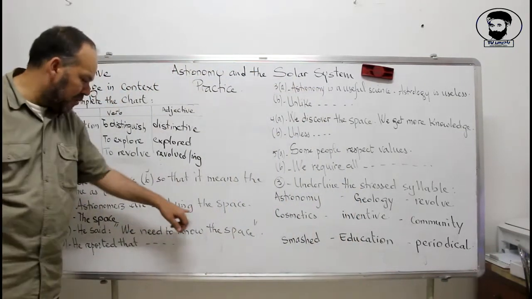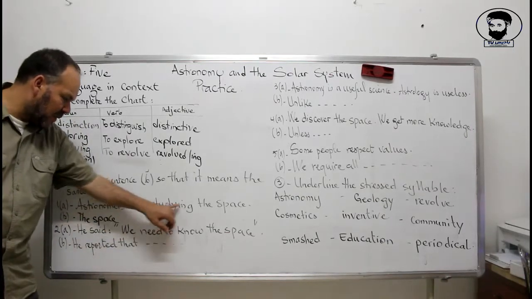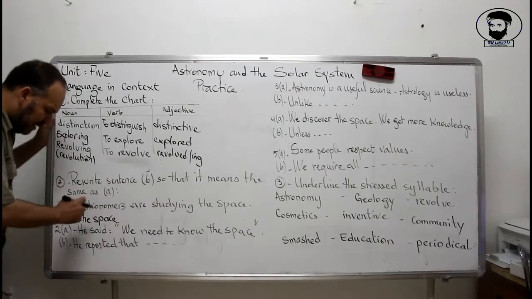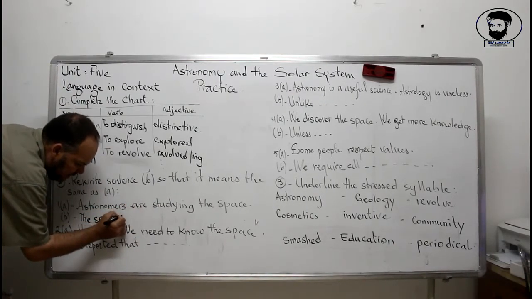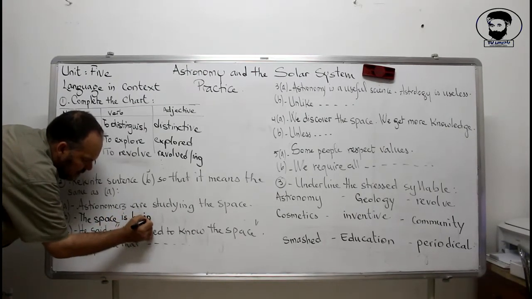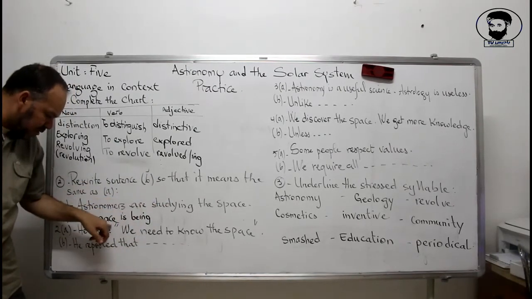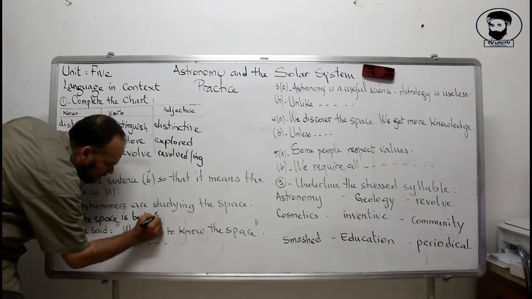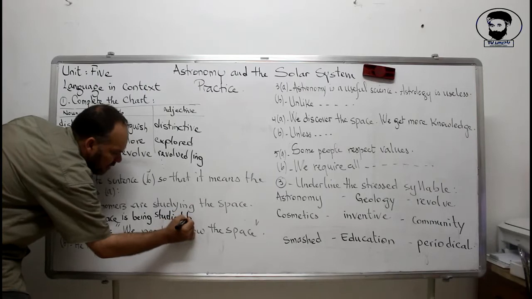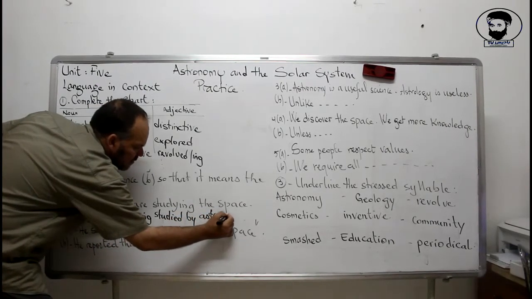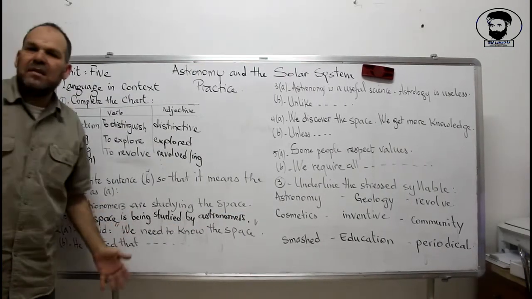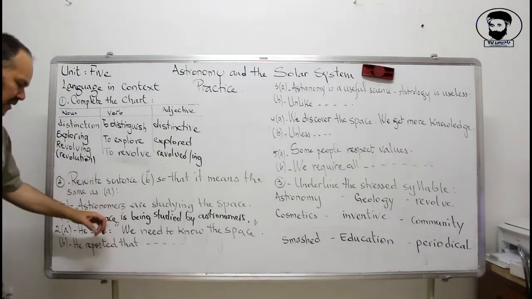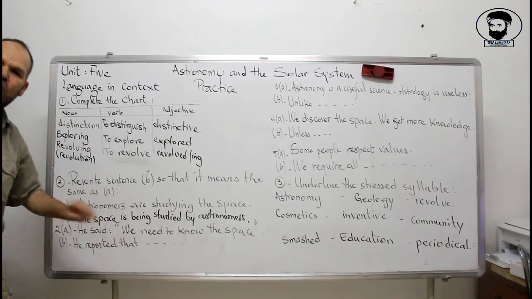Now, are studying. We have seen this in Ethics in Business. We have seen that when you have the present continuous, remember, we said there's always the direct object plus to be. Now to be here is are studying. So the space, we can't say the space are. The space is being, because are studying is being studied, the past participle, studied by astronomers. I know that it is sometimes too complicated, but this is the rule. So if you really know the rule, you can solve the task. If you have learned the rules of the passive, you will understand why it is being and not something else.